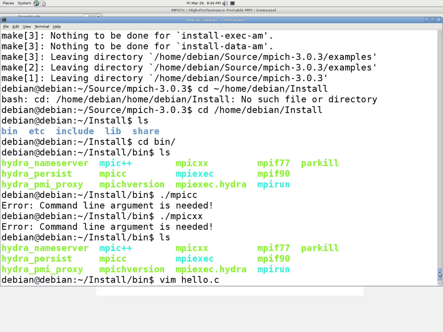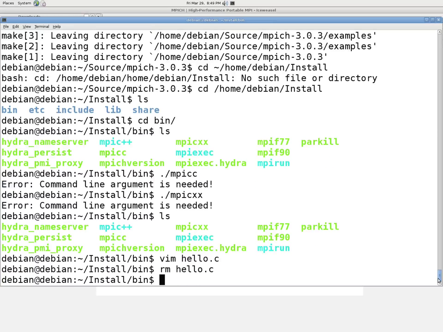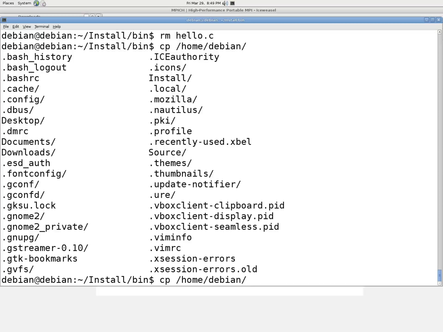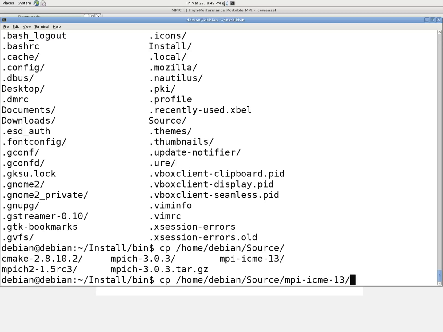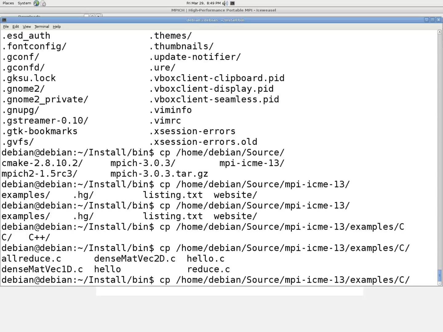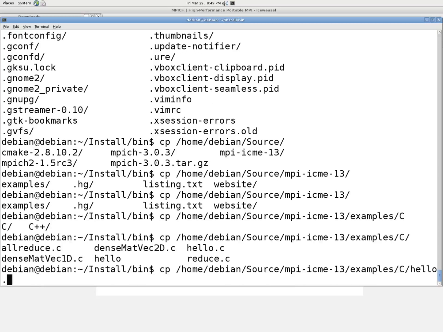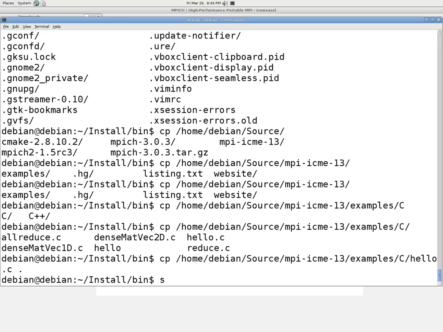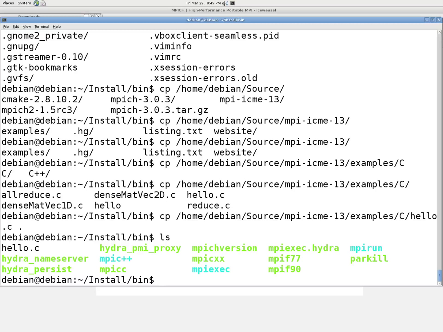So what we're going to do now is compile just a very simple hello world program. So we actually have a hello world program already set up on this machine, which I'm just going to copy over. In this case, in the virtual machine, which is described in another JOLT, it's in an examples folder, and in C there's a file named hello.c, which we're just going to copy to this folder. Okay, so hello.c is in this folder.